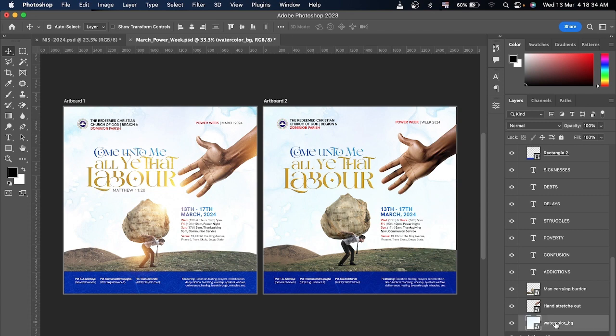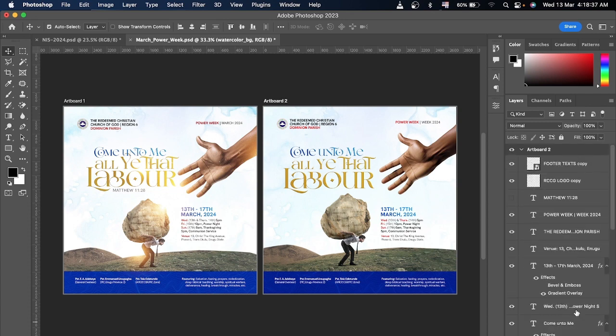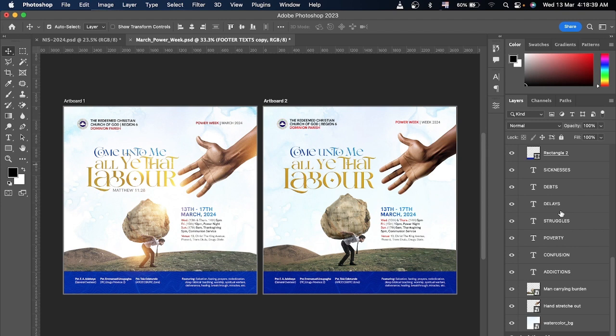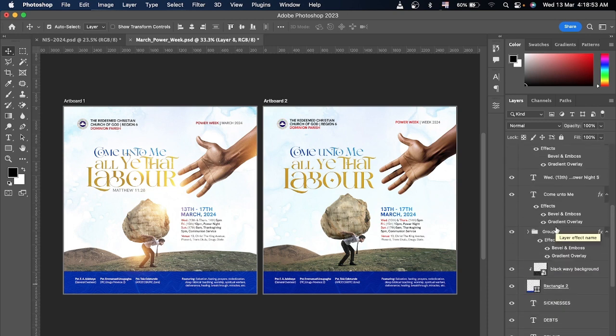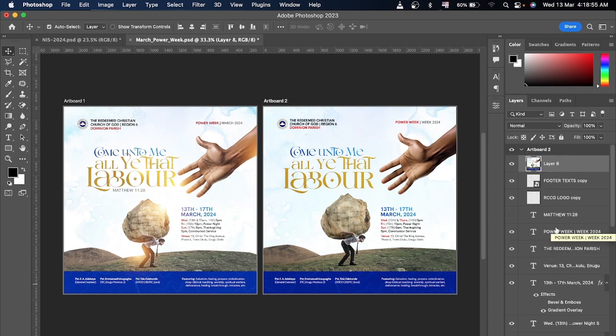The first thing I do in order to make my design pop is I select all the layers of my design. You can click on the first layer, hold your shift key down and select the last. Then I press the shortcut key on my keyboard, Command Alt Shift E, or Control Alt Shift E. What that does is it converts all the layers into an image together. It merges all of them and converts them to a full image, just as you can see here.